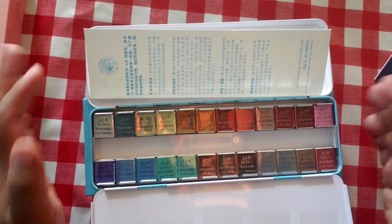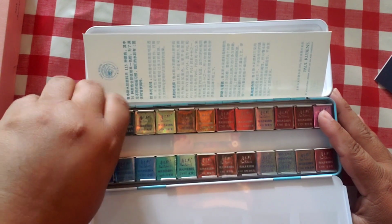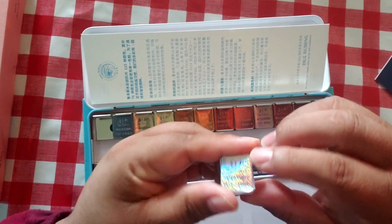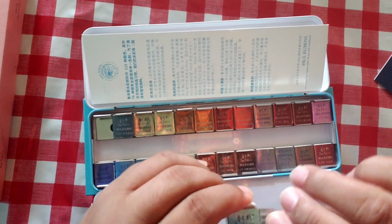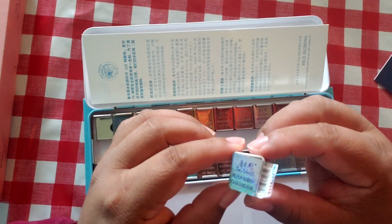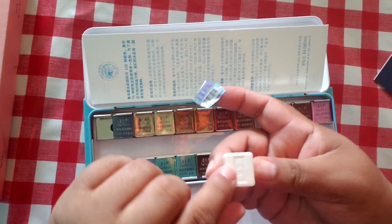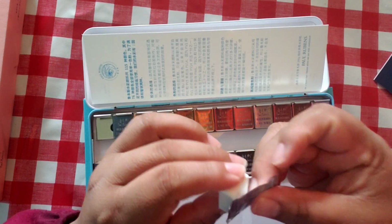So yeah, I'm going to pause the camera here, and let me do one on camera. Now before they used to be all wrapped, but now they're sticker-like. See, even that I still struggle to get them out. I don't keep these, I might just toss them out, because I don't like to keep this. Like, for what? They don't sell them open stock, so what's the point of keeping these? So I am gonna toss them out. But they're sticker-like, and you have in Chinese here what the pigment is and all that. Before I used to stick them in the back.